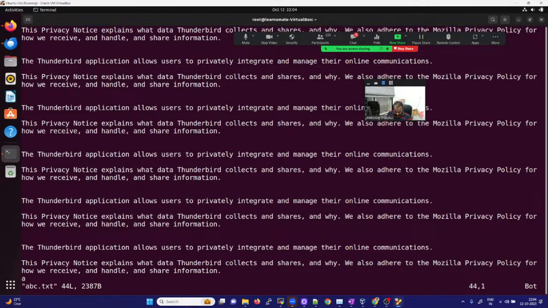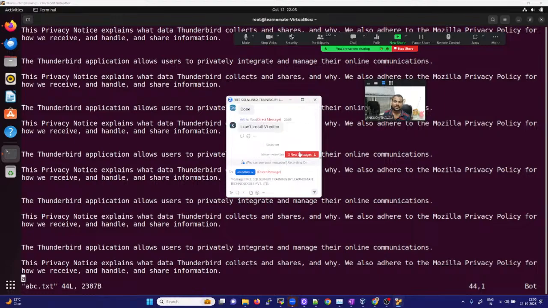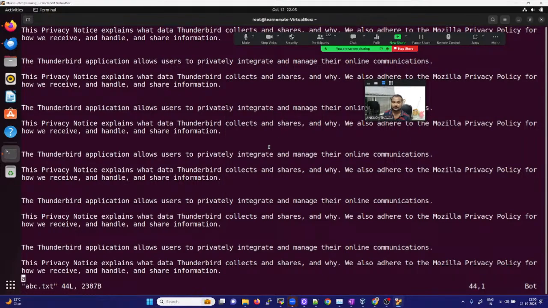So what I will do, if I want to delete 5 lines, I'll mention 5dd. Is it done? No. How to do that, man, if I want to delete 10 lines, or 2 lines?